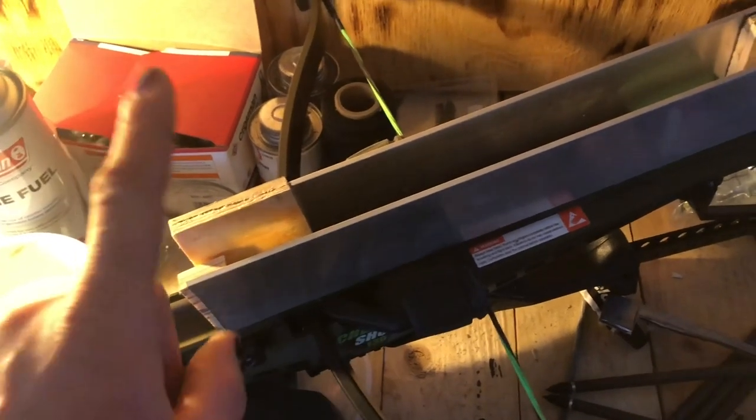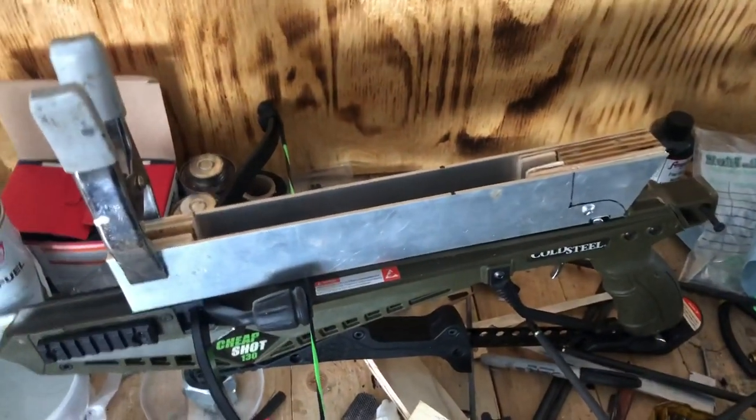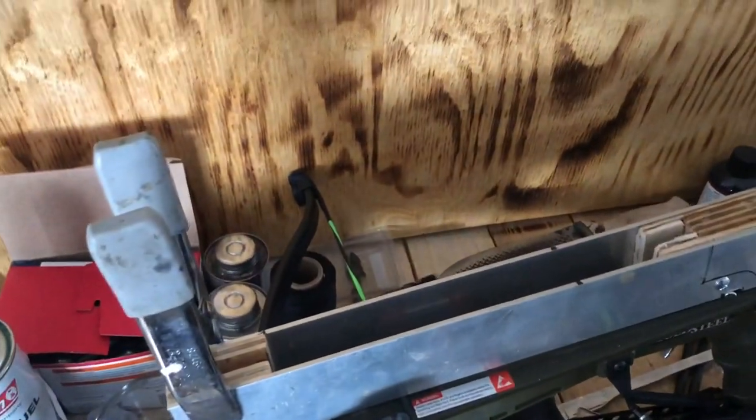So I'm gonna go ahead and basically glue those together, then JB weld these pieces together so that way they're solid, and get back to you once all the glue. Okay, so after a bit of gluing and needing more gluing and a bunch of measuring and cutting and sanding, and it's been an interesting 20 minutes.